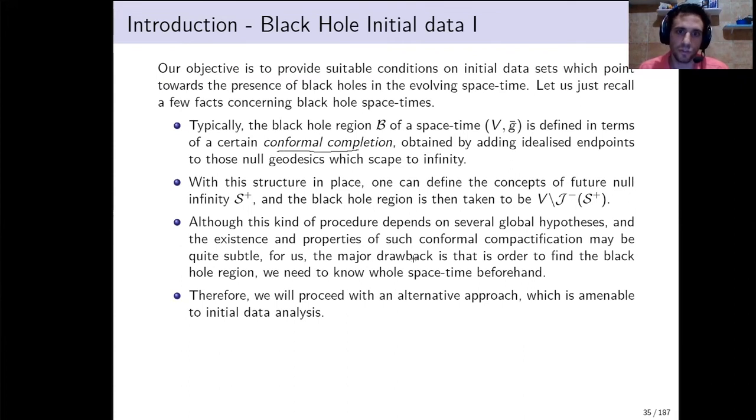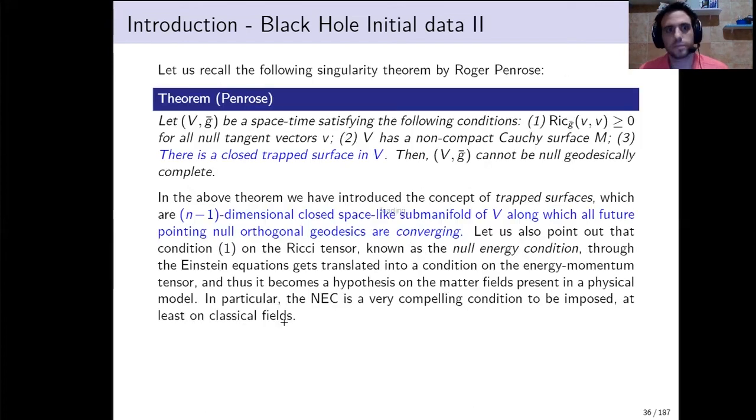But for us, the major drawback is that in order to know what the black hole region is appealing to conformal completions, one needs to know the whole spacetime beforehand. And since we are trying to actually generate spacetimes by evolving initial data sets, this is not what we want to do. And so we want a treatment that is amenable to initial data analysis. And for this, we will just do here a brief detour into singularity theorems, and in particular, this singularity theorem that is celebrated and that is due to Roger Penrose.